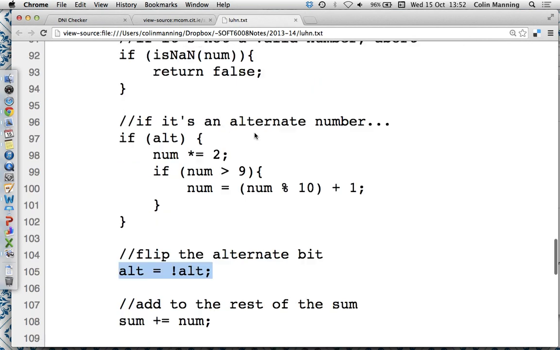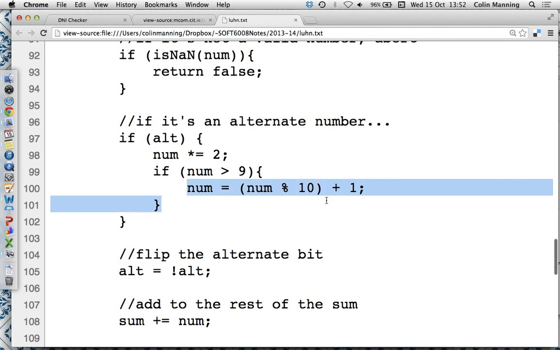Also, instead of doing the subtracting 9 if it's greater than 9 trick, he's taking the second digit of the number by doing a mod 10 and adding 1 to it. So again, he's taking the algorithm quite literally in that you add the digits together.